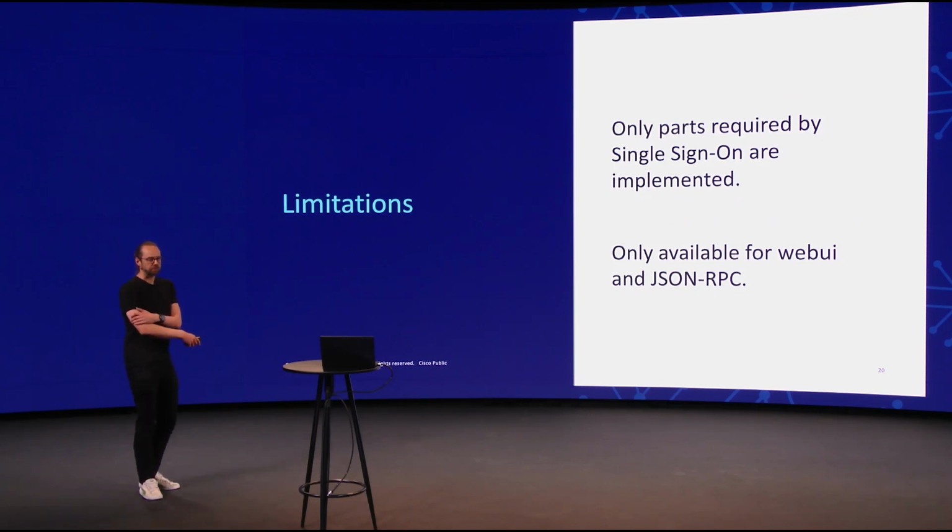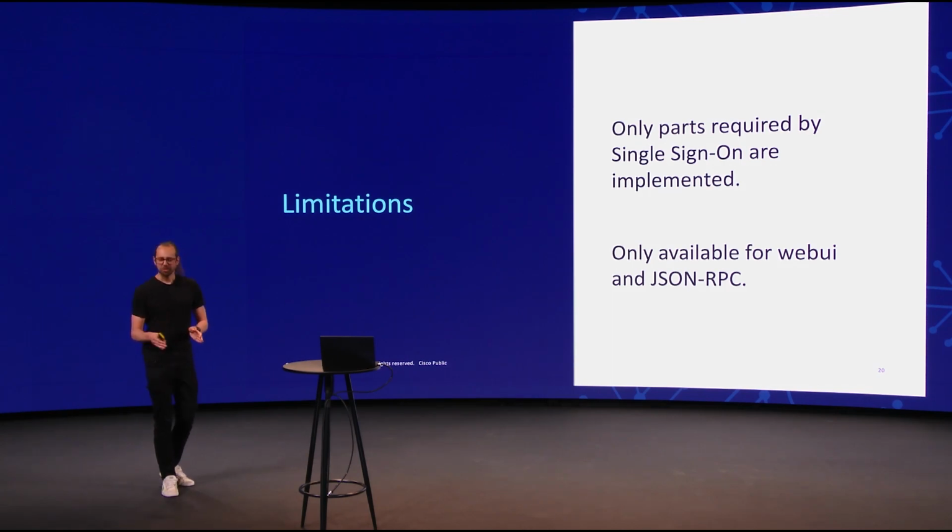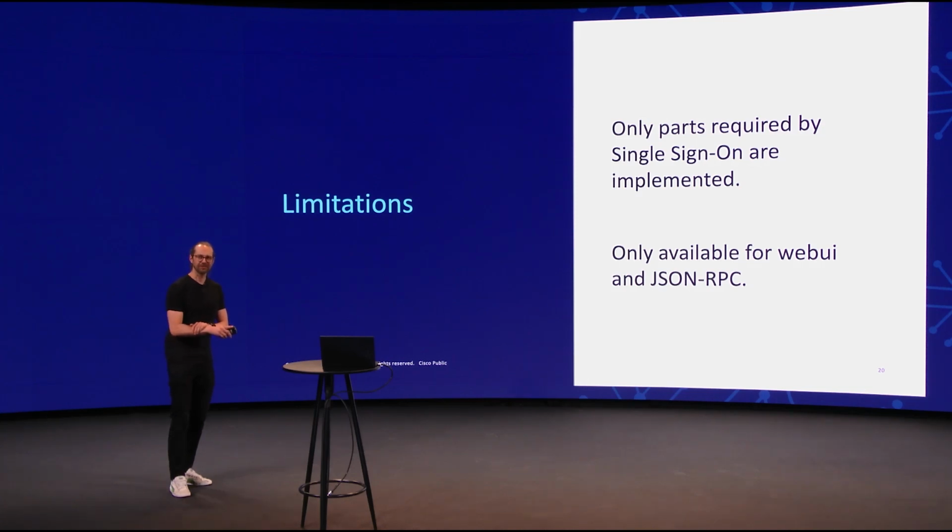Okay, so there are some limitations so far with what is released. The only parts that are in NSO right now are the ones required by the single sign-on feature. And it's only available for the web UI and JSON RPC so far. But you can see at the demo later that I've hacked RESTconf to use it, which is in the preview disclaimer, right?